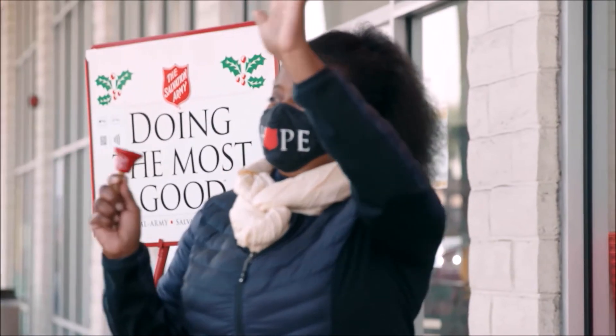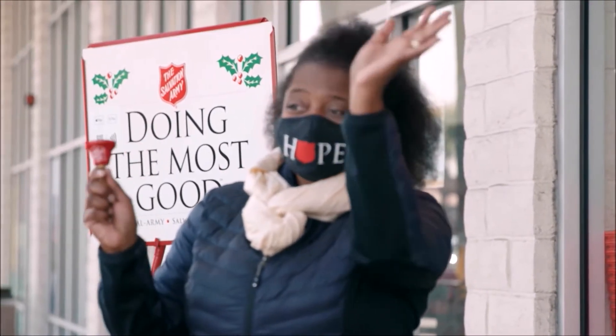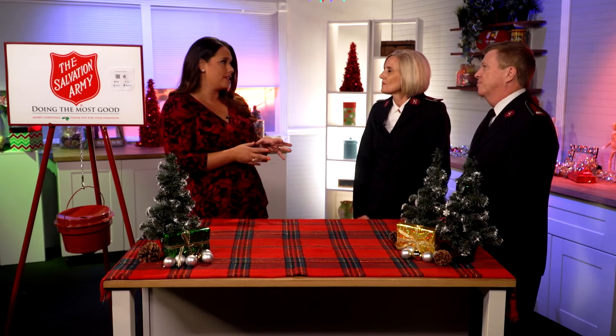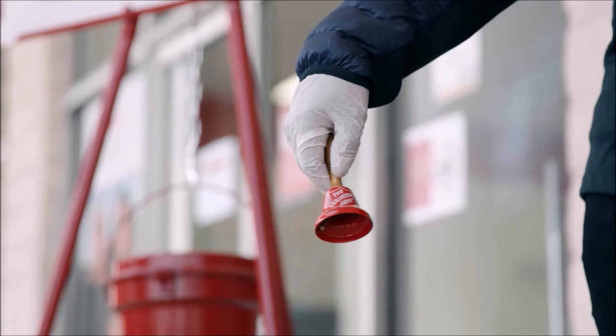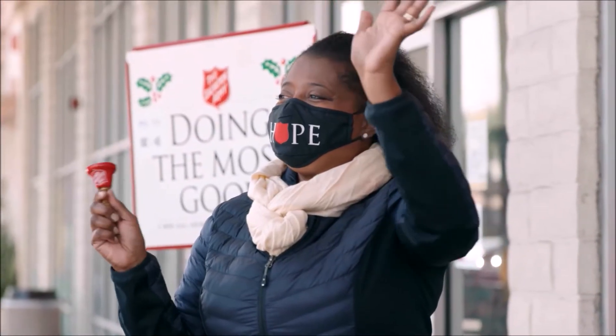Technology has made it even easier to donate electronically. You mentioned there's been a lot of need going into this holiday season — we've had the pandemic and a lot of families are having tough times. Why is this holiday season especially important for the Salvation Army? Since the pandemic, the need is still great. A lot of people are still trying to recover from loss of jobs or being furloughed. We're anticipating about a 25% increase in need over last year. That's why volunteering and participating in the red kettle campaign is really huge for us. The Salvation Army is committed to meeting those needs in all our units.